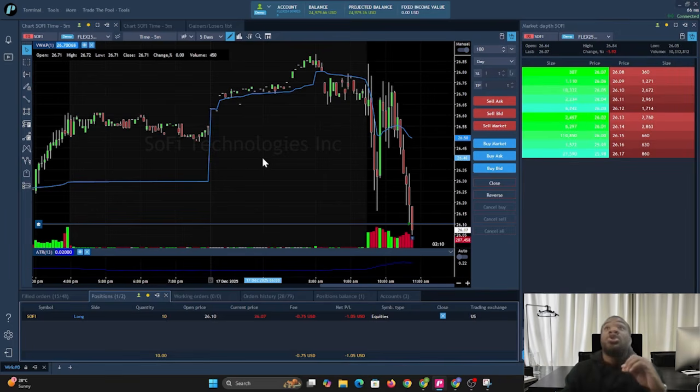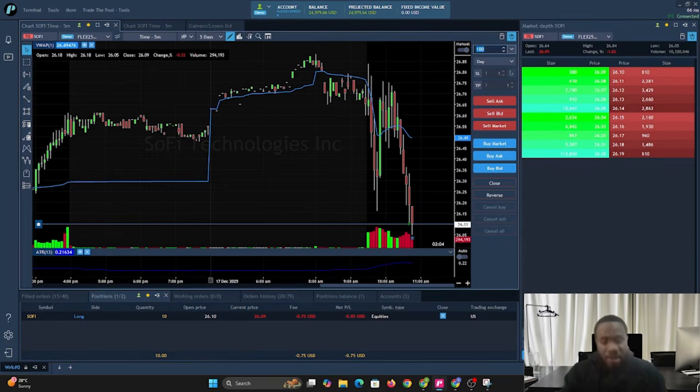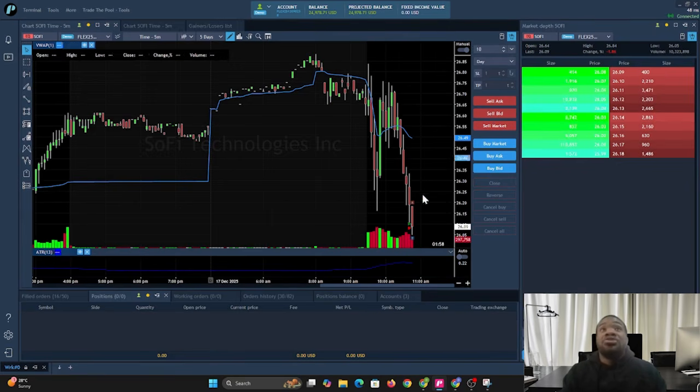And if you want to close the trade, it's the same principle. So because we have 10 shares long, we're going to go ahead and close out that position here, and it closes the trade. What do you see? Positions 0, 0. There is no open position. It's as simple as that. And it's so convenient, right?